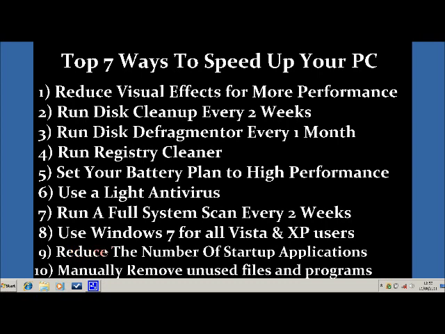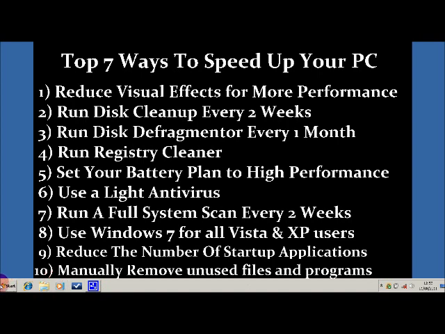So coming back to the ninth way in which you can speed up your PC, it is by reducing the number of startup applications. Basically, when your system is booting, it is loading all the startup applications, operating systems, applications like your antivirus, your other applications like your sound drivers, video drivers, mouse drivers, keyboard drivers.